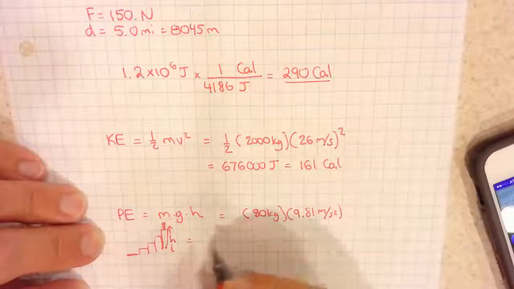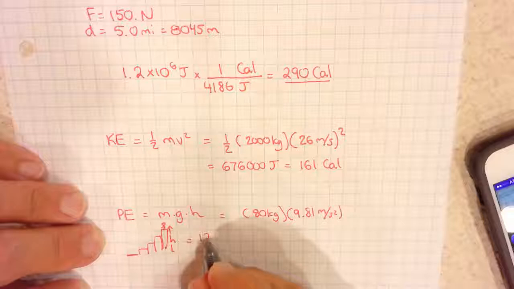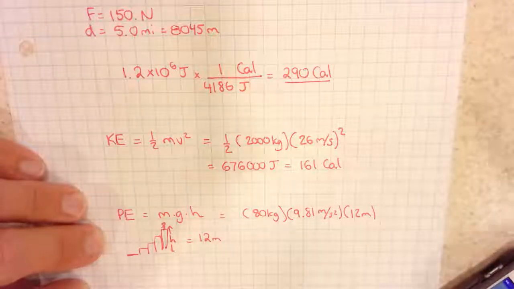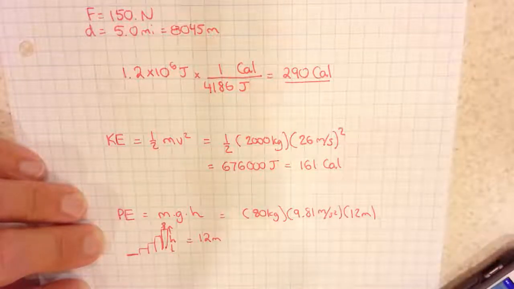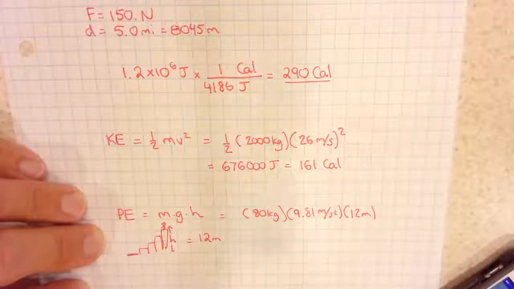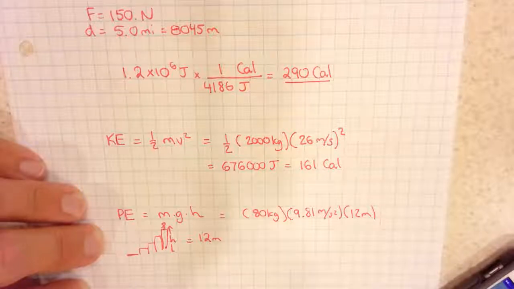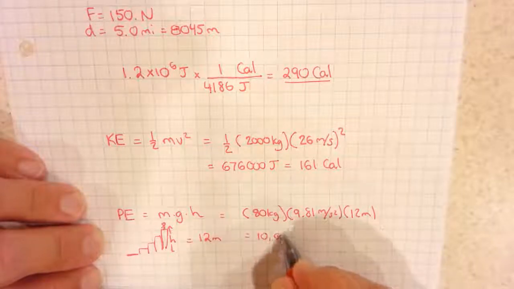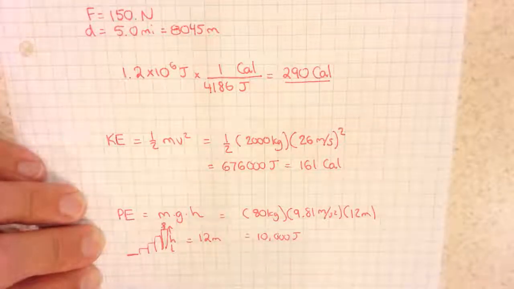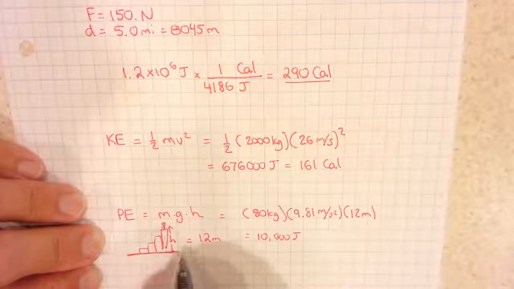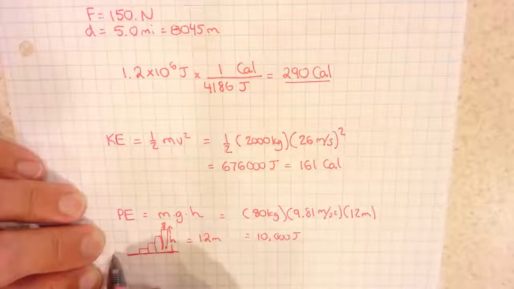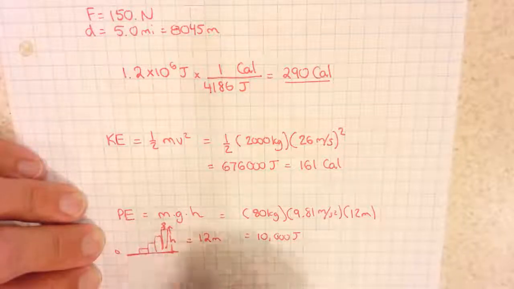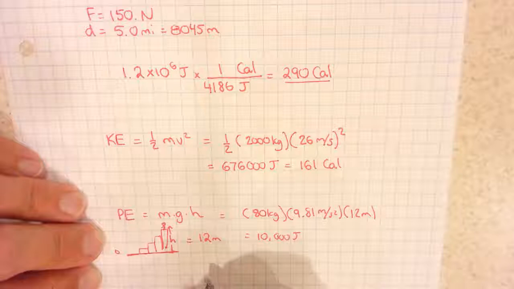The height of the stadium is probably, I don't know, 40 feet, so let's say 12 meters. And so I'm going to put in here 12 meters, and then I can calculate how much potential energy I have relative to gravity, potential energy due to gravity relative to the ground here. And that would be 80 times 9.81 times 12 meters, which is about 10,000 joules of energy. And that is the energy I have because I am in a gravitational field and I'm up above my reference line. So my reference line is 0 here, for example. And so because I'm above it, I have potential energy due to gravity, and that potential energy is about 10,000 joules. So that's an example.